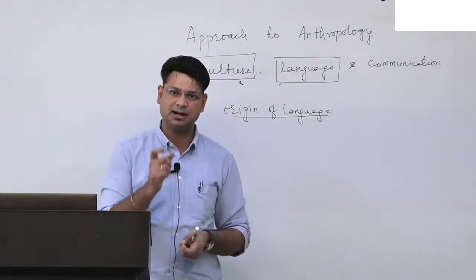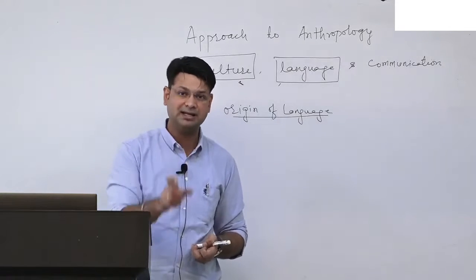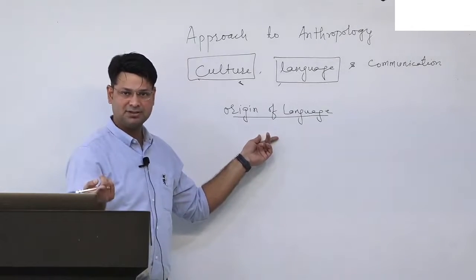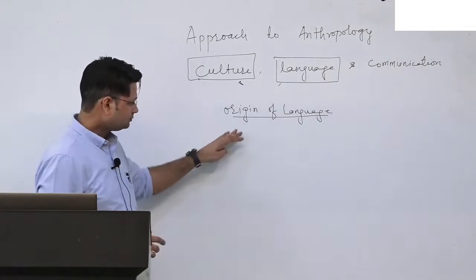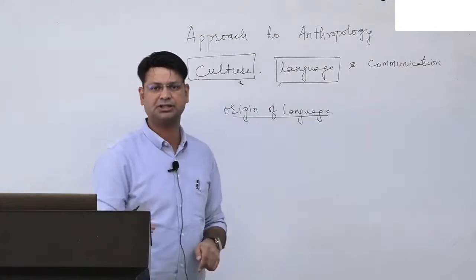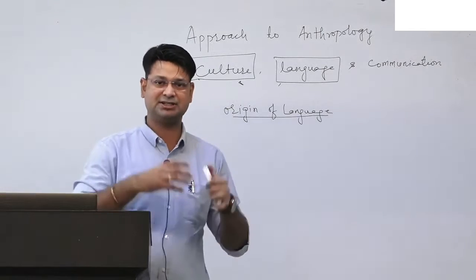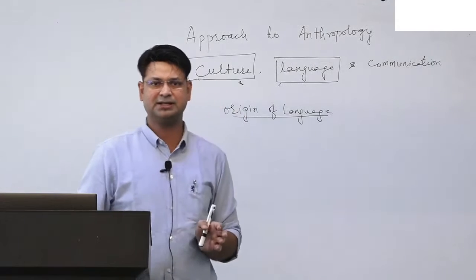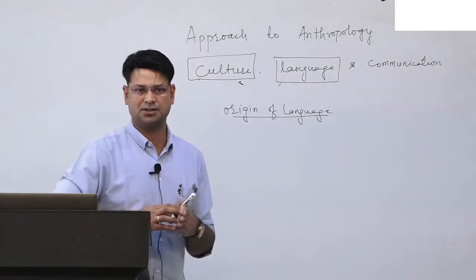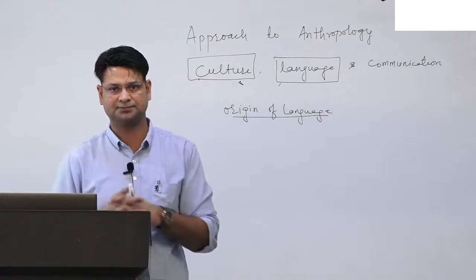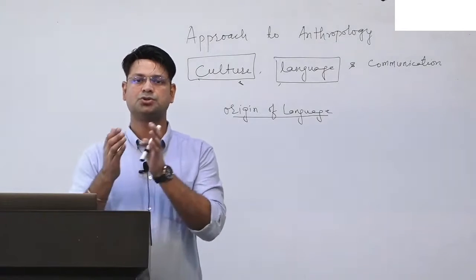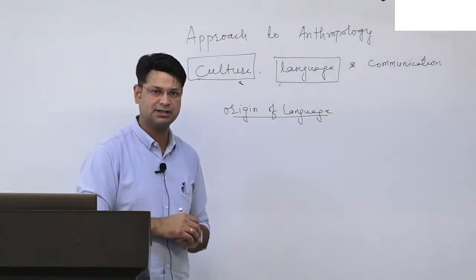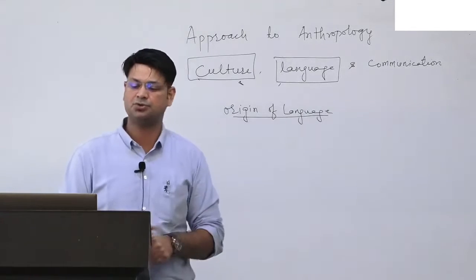So these can be clubbed into the biological aspect, or you can say biological theories that try to help us decode when language originated, right? The second aspect is the social theories, right? Some say that language is divine. Some say that it is because of some necessity, right? Some say that it is because of learning from natural sounds or from animal sounds. So from there language originated. Various theories and their criticisms we have to deal with, right?